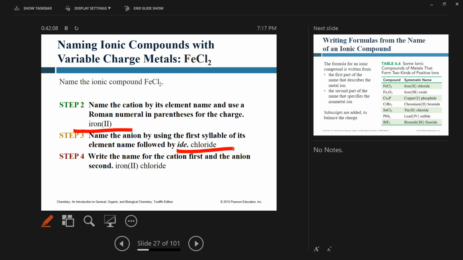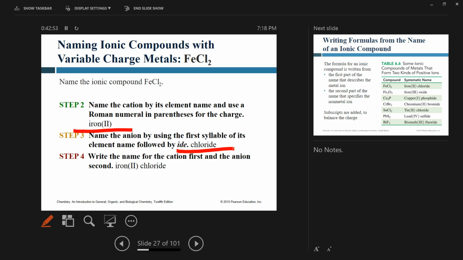Does that make sense? So would it just ask us to name it and we write it out like that? What I can do is write down a question like, what is the proper name for Cr2O3? You pick one. So chromium 1 oxide, chromium 2 oxide, chromium 3 oxide. Chromium 3 oxide. I can ask you the reverse: what is the proper name for the following formula? Does that make sense?